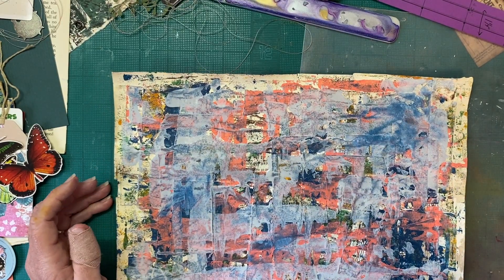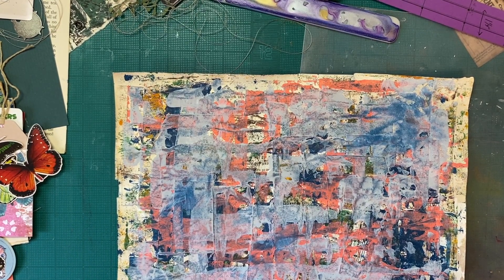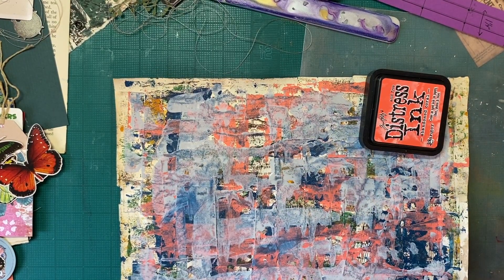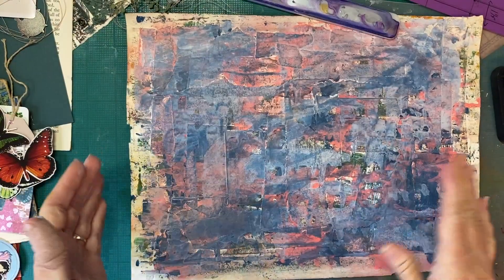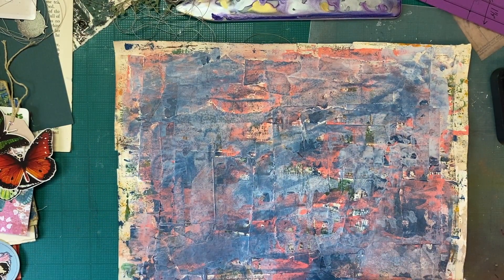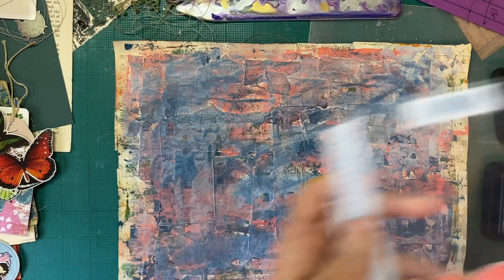I want to use my Uncharted Mariner ink pad — not the oxide, but the ink itself — and the Abandoned Coral. I think I just have an ink. So I liked that so much when the blue smeared that I came in and did all the colors again. So now it's just kind of muted in the background. We're going to see what we want to do — I don't even know if this is going to work. It may just be an epic fail, but I'm having fun while I'm doing it. And that's what matters. We don't know what our products do unless we play with them.